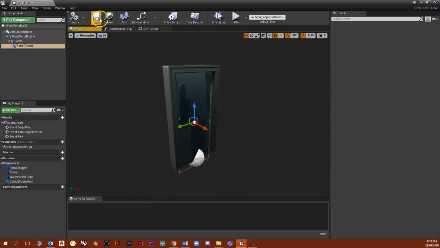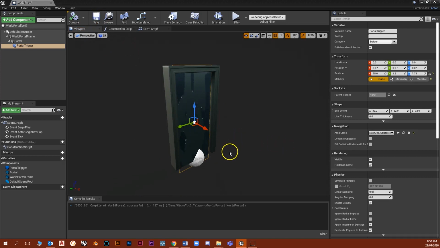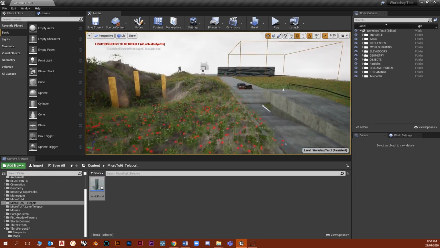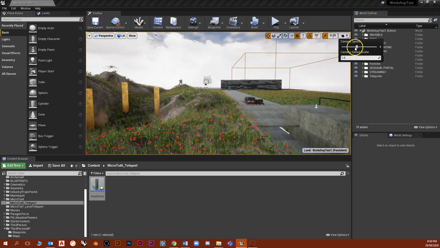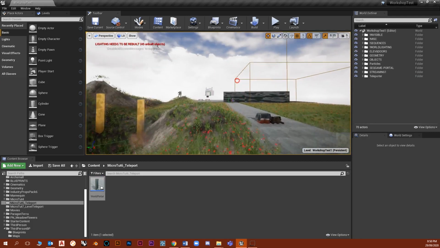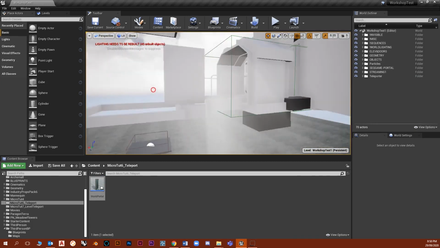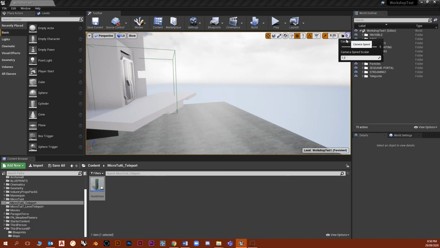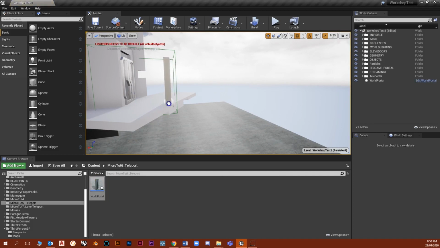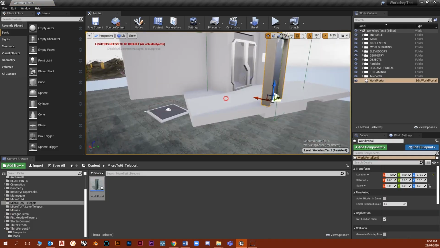So just compile that, save, and we can exit that, and then we could just put that somewhere in the level. Maybe for this one I will put it at the end of this one, the last. Just put this here.